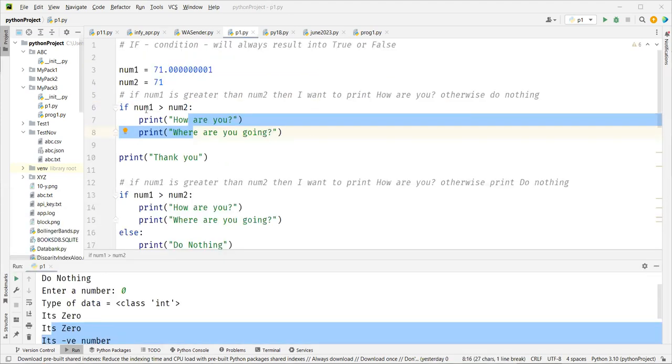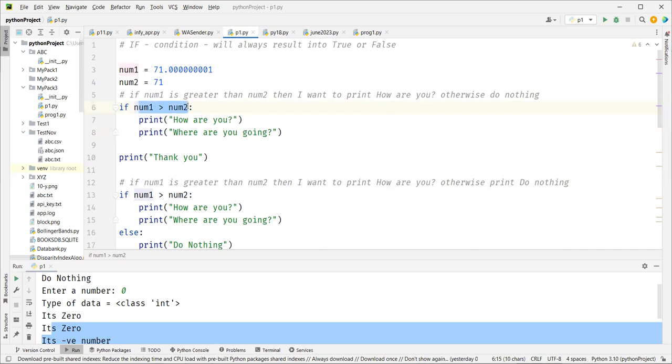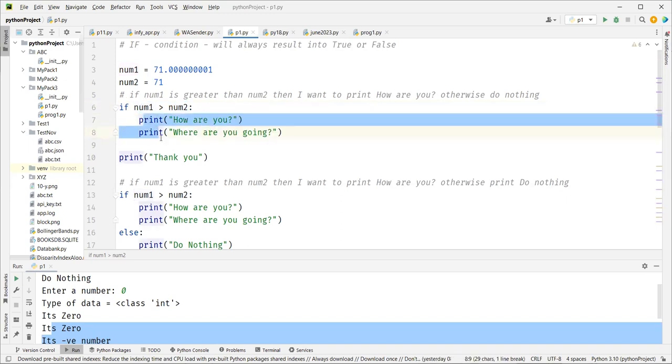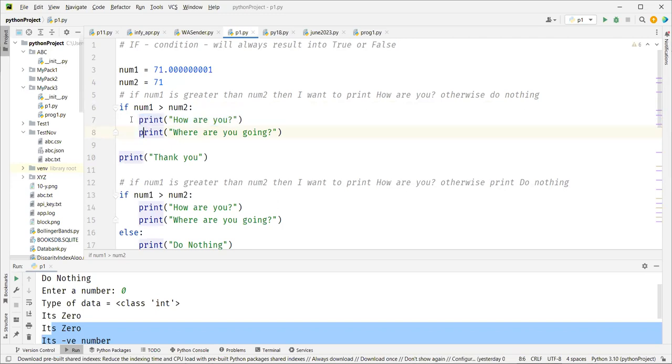Now, in this case, num1 is greater than num2. It's yes, that means you have the appointment. Okay, your appointment, get in. Now, how do you know this is the entrance of the restaurant? Because you have given tab space. Tab space indicates these are here. This is specific to this if. Now, this thank you is starting from the beginning.